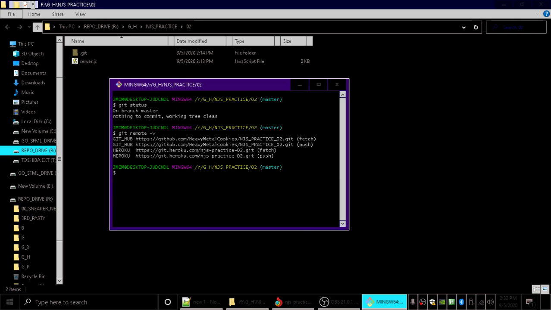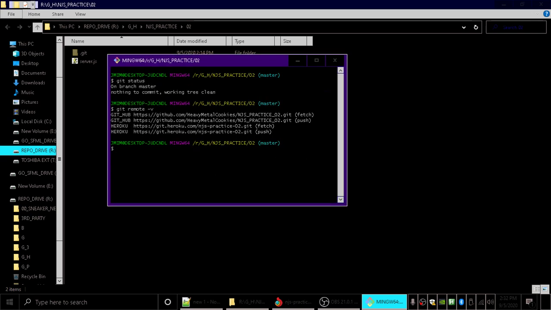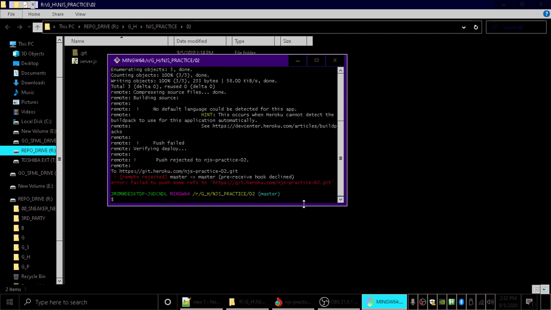Right now we don't have a proper project set up, so pushing to Heroku would just result in a failure. But why don't we just do it anyways to show you what happens? So git push heroku master. Heroku is going to respond in a not so positive way and reject our push. It says remote rejected right here, and the reason is because it doesn't know what kind of project it is, because we don't have a correct project structure for Heroku to be able to identify it.